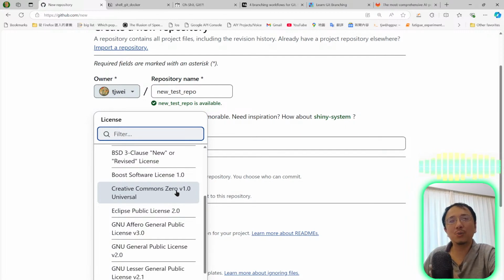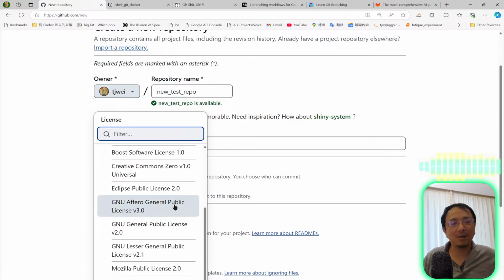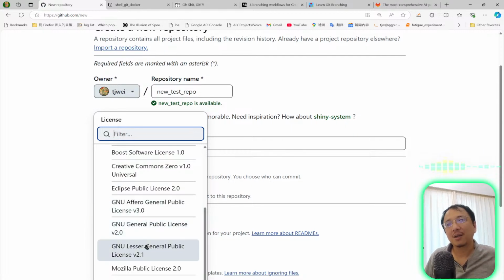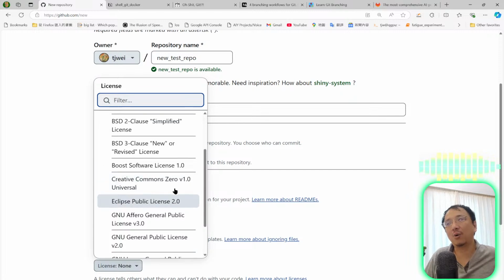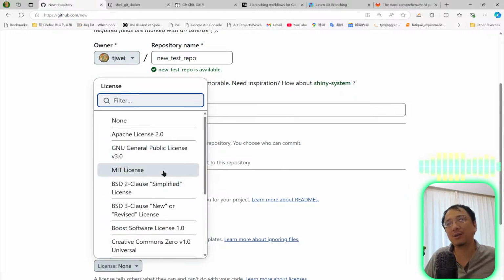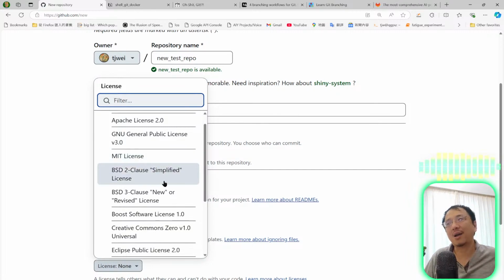I can choose to have no license with it, but like the Zen of Python, the philosophy of Python, explicit is better than implicit. So in that case, I probably will just choose Creative Commons 0, or MIT is good enough, because MIT is free enough, I believe.